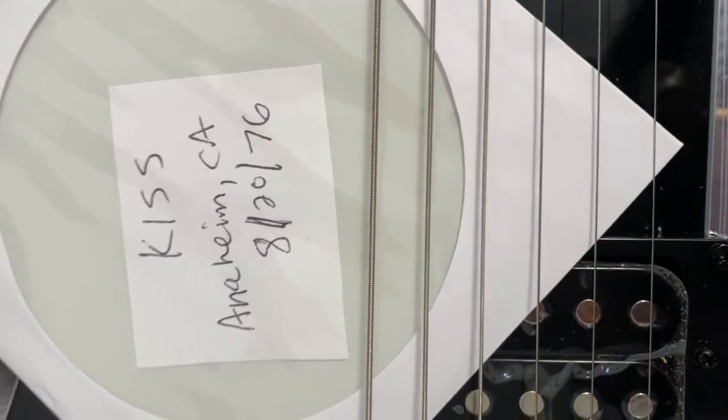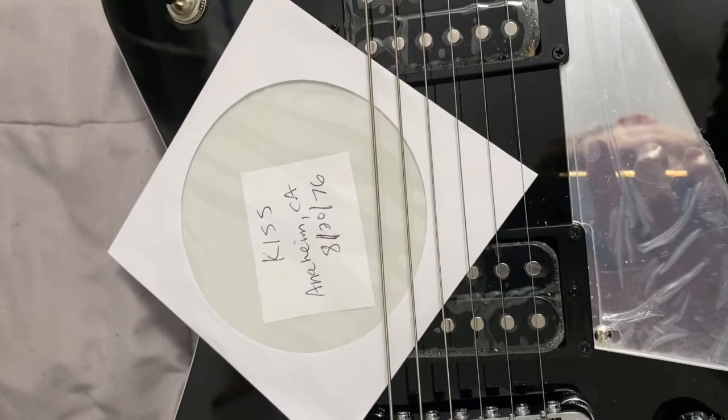Plus it comes with this Kiss Anaheim, California, 76 DVD. So you get to see Kiss live as well. Pretty cool.